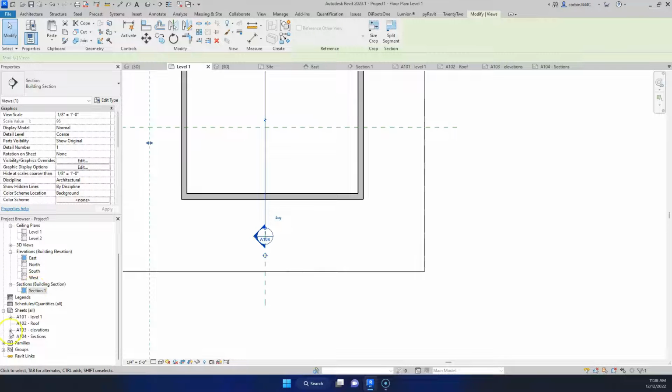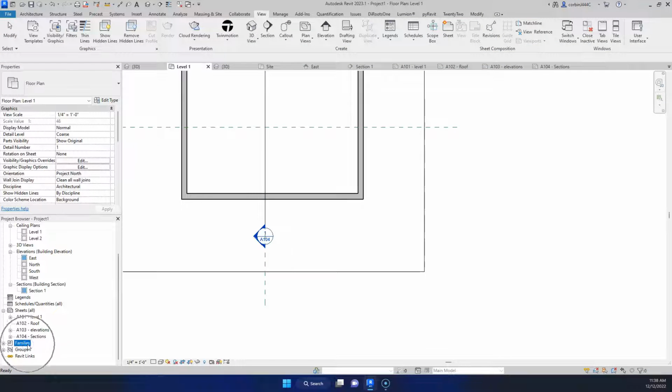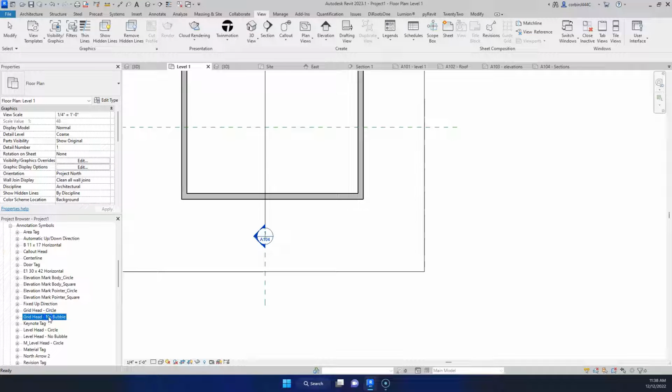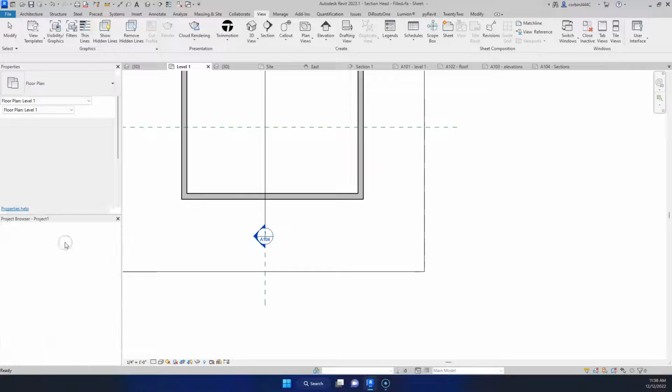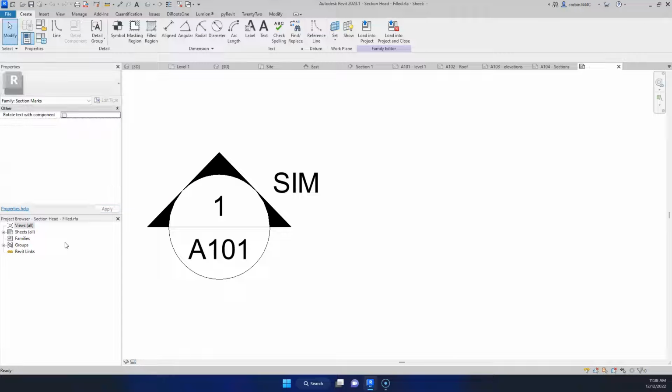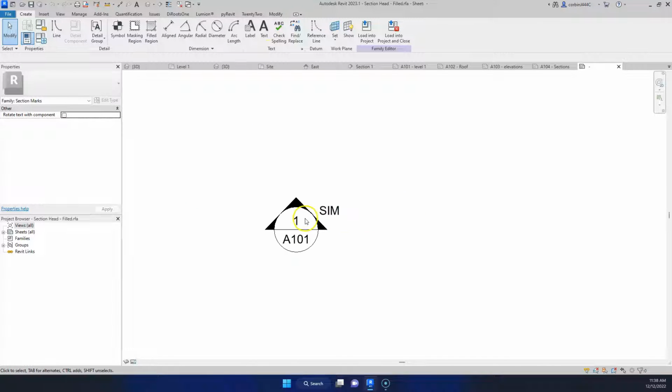So where to find that is down here in Project Browser. You'll actually notice there's a tab called Families. So let's click that, and we're going to actually go into Annotation Symbols, and I'm just going to type S for section. So we have our section head filled here. So let's go here and let's right click on it and go to Edit. And so this is how we edit non-editable elements, or elements that don't appear to be editable in Revit. You just have to find them in the annotation symbols, or families for that matter. So let's do a little bit of cleanup here.